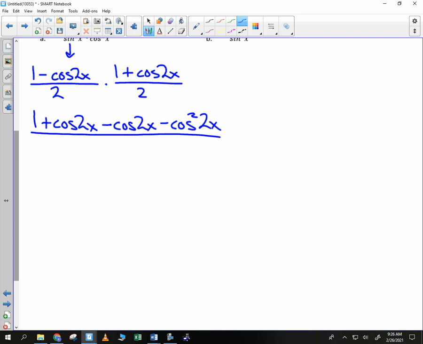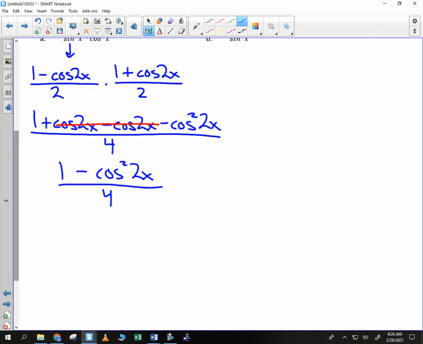What do I have in the denominator? 4. Yep. Sometimes I'll write 2 because I think I'm adding, but the operation is multiplying, so multiply your denominator. What do you notice? Isn't that beautiful? The cosines just disappear. And so we are pretty happy at this point. 1 minus cosine squared of 2x over 4. So, is it written in terms of cosine? Check. Is it first power of cosine? No.